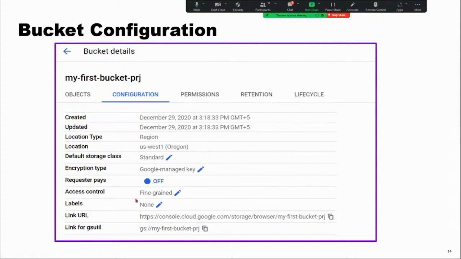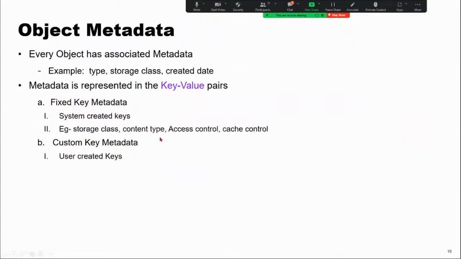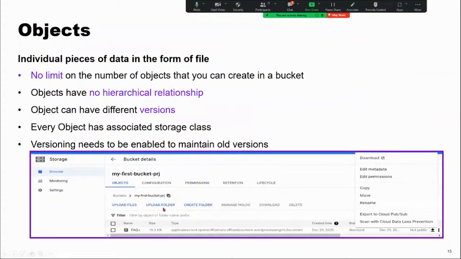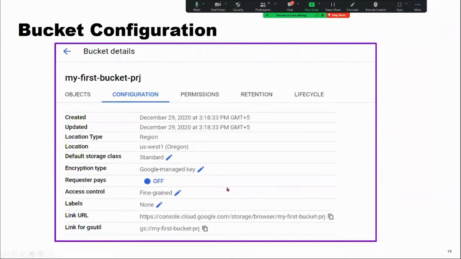But there are few things, as you selected a storage class standard as well as access control fine grained, and labels if you wanted to add. So these are the editable properties. Okay, so this is the metadata of the bucket. There will be metadata for the object also, guys. There are 2 things: metadata about object, metadata about bucket. So in the metadata about bucket, you will be able to understand which properties can be changed even after the bucket is created, and which properties cannot be changed later. As we were saying, once a location type region is selected, you cannot change it later. Hope I have answered your question.